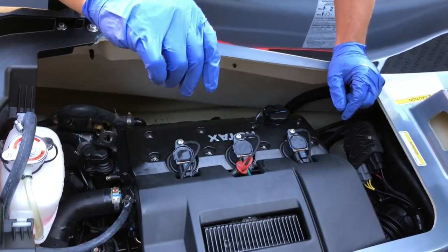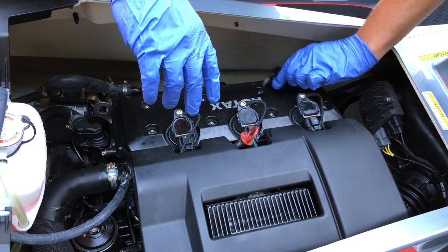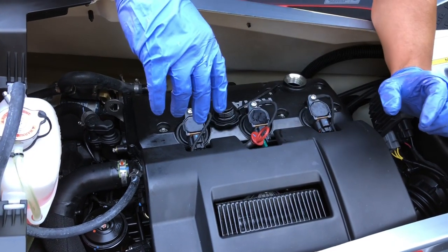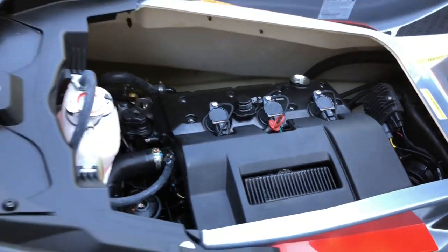Okay. All right, and here comes the fun part. So just locate your oil cap, and we'll be able to put some fresh oil in there. And I don't know about you, but it's always satisfying seeing nice, clean, clear oil going into an engine. So let's go grab a funnel real quick and we'll get this going, and then we'll check the level on the dipstick.